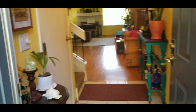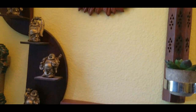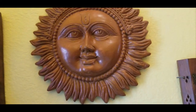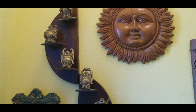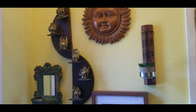As we entered inside, you can see a lot of things around. Some of you may like it and some may think that it is too cluttered. But here, every piece has a story behind it. I got this earthen sun from my brother. This wall-mounted stand for this laughing Buddha was made from an old chapati rolling board.